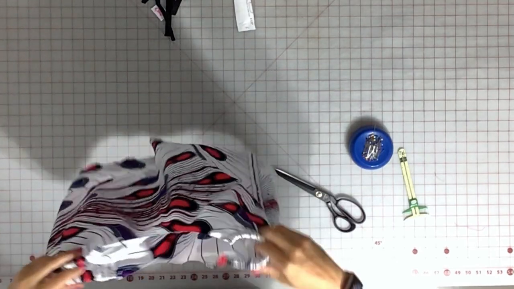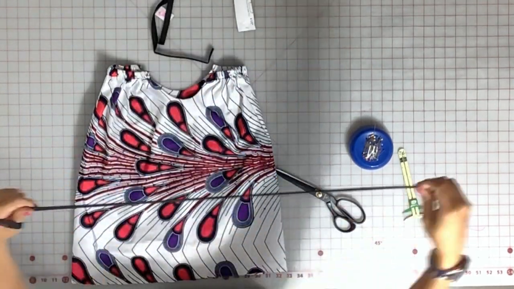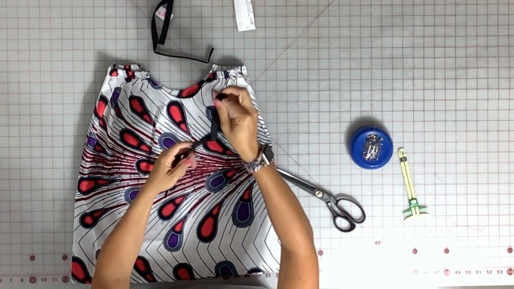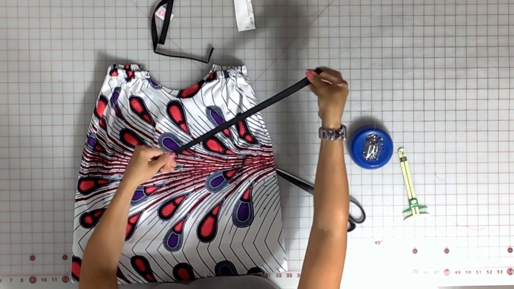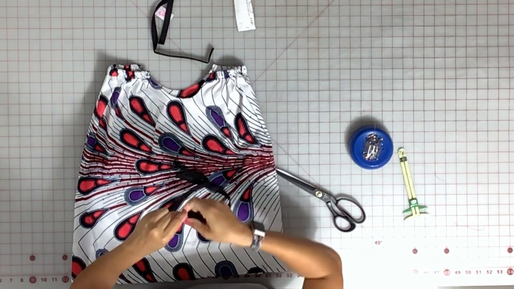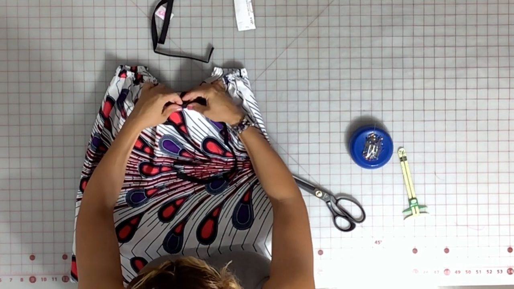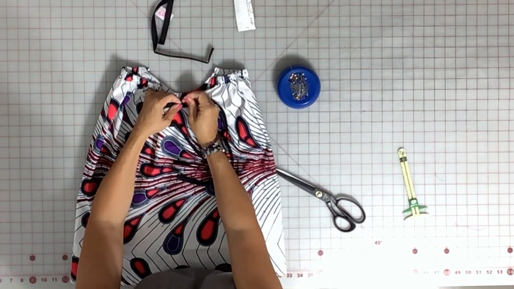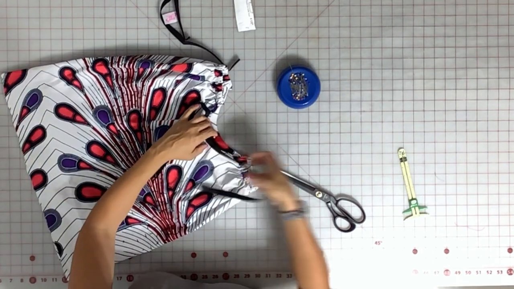Now you're going to pick up your dress and put it down so that way the armholes are facing you. Grab your bias tape. Now it's time to apply it. You're going to have to find the middle point of the bias tape. So that's what I'm doing right now. And when I find it, I'm just going to open up that little part and I'm going to put it right down on the middle of that armhole. Just one of the armholes. Now don't do both because that would be funny. Pin it in place and then you're going to want to do it all the way across the armhole.